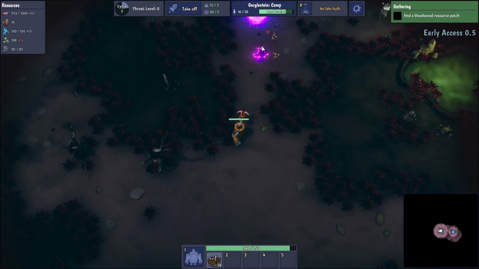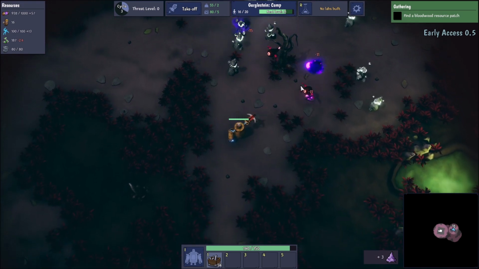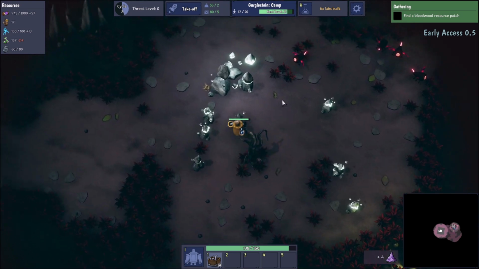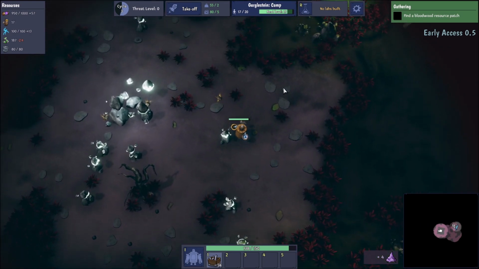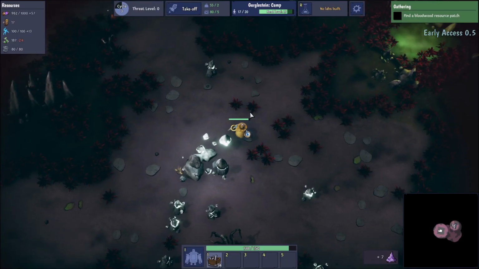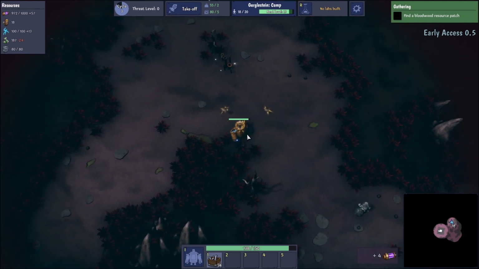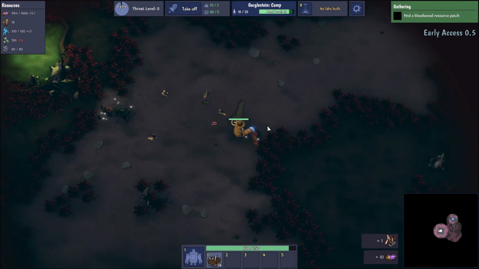Oh no. Oh, there's a lot of these guys. Stop it. Stay back. Stay back, you beasts. Oh, you would build a gatherer. I don't need that one. I need bloodwood resource nodes. Alright. Well, so far, no luck.